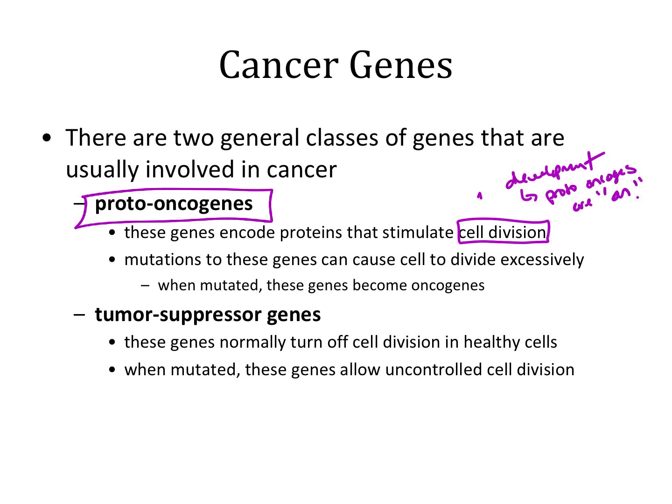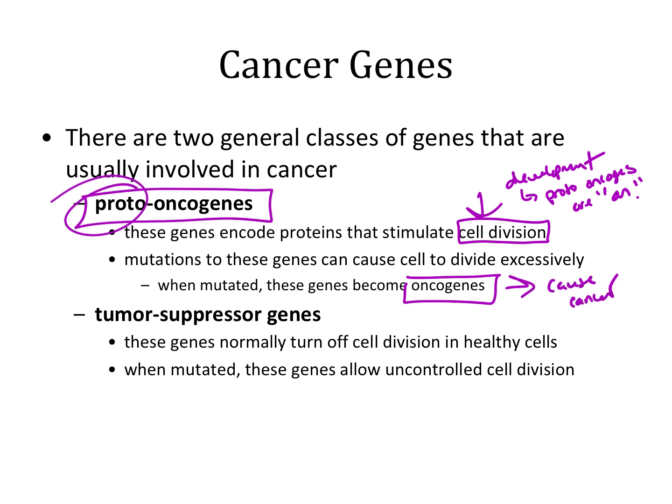And they're on because we want them to stimulate cell division. But as you get older, what do you think happens to your proto-oncogenes? When you don't need as much cell division because you're not growing as much, we tend to turn them off, okay? So they're no longer expressing. If you damage a proto-oncogene, though, it becomes an oncogene because it will cause cancer.